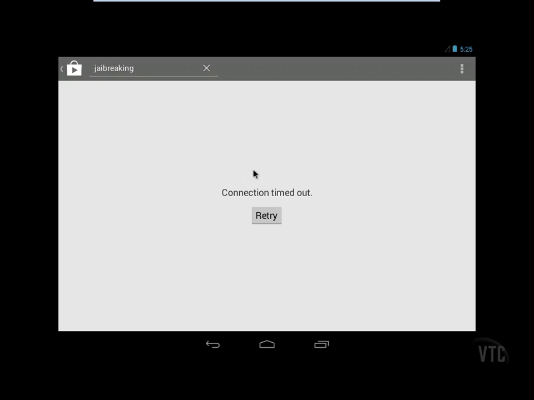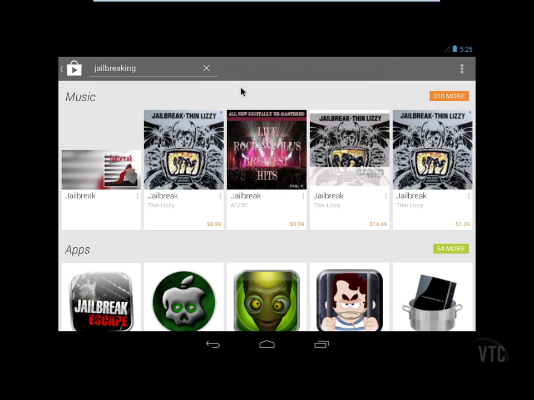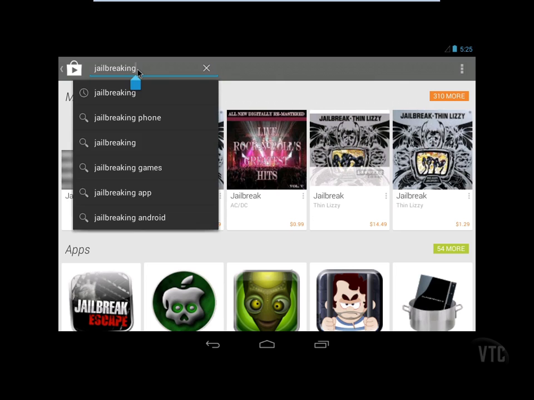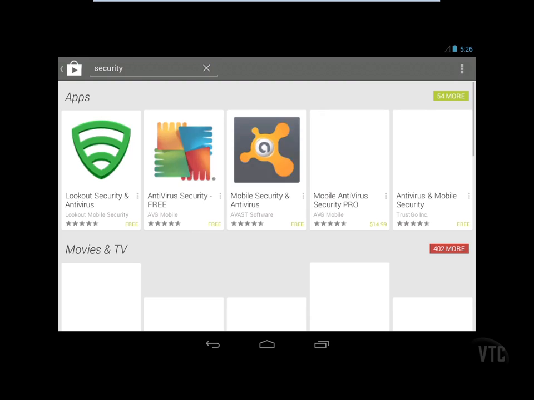One note that you probably should know: if you have the Android software development kit, there's probably a much better emulator in that than this, because it allows you to interact with it from your desktop and provide different inputs and so forth. It's primarily for Android developers. There's a possibility that you could use security tools on it and get a better idea of the security features for your Android device. Again, no real jailbreaking applications here. You could look for security apps if you wanted to. We can see what we get from there.